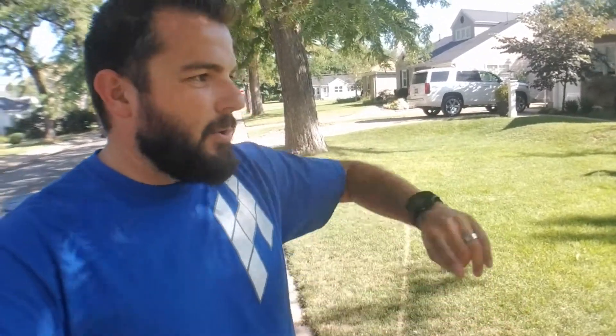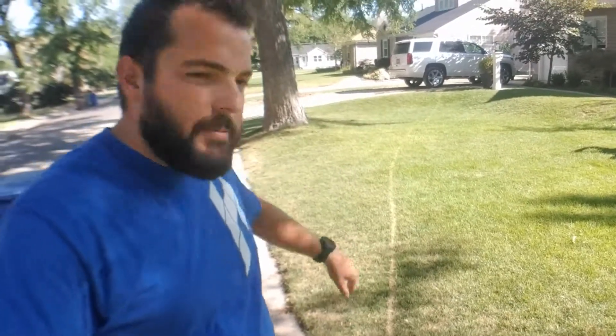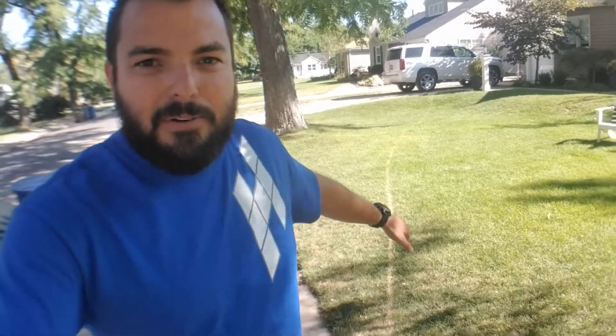So if you do have a garden hose out and you're watering the lawn, make sure you periodically move that thing around, and when you're done, remove it off of the lawn. Otherwise you're going to get weird lines like this. It'll recover, it'll be just fine, but it does look quite odd. So keep these off of your lawn and move that garden hose around if you are using it.